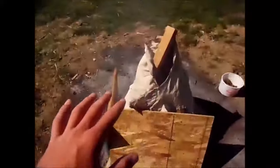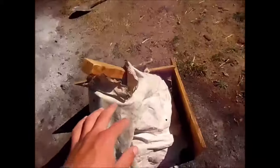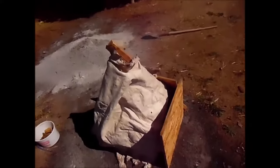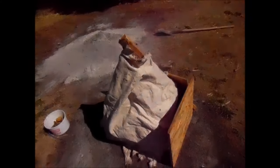And then what we're going to be doing is we're going to have it like this, and then we're going to flip it over and do the other side after this side's all done. So we'll leave it like this for a while. And then we'll check on it, see how it looks.